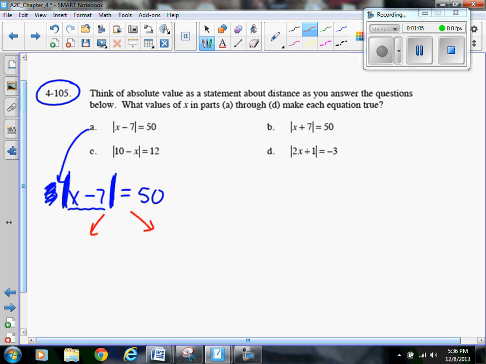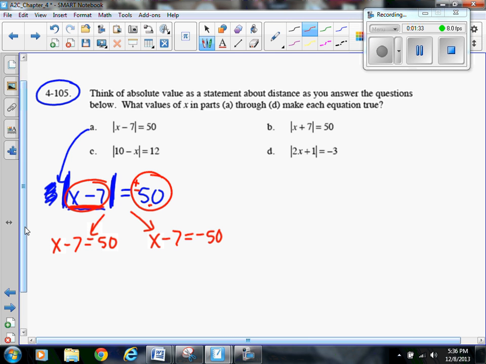And here's where the two answers come from. X minus 7 does not change, so you just put x minus 7, but that could equal 50. Whatever's inside of here equals 50, that gives you the answer of 50. Whatever's inside there could also be negative 50. So basically, it's a plus or minus whatever you have on that side. So you take this x minus 7 and you set it equal to positive 50 and negative 50, and that's where your two answers come from.